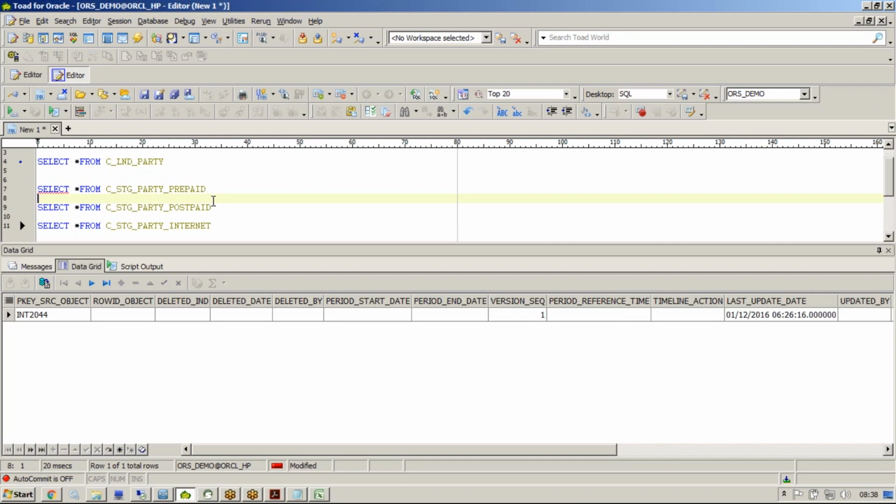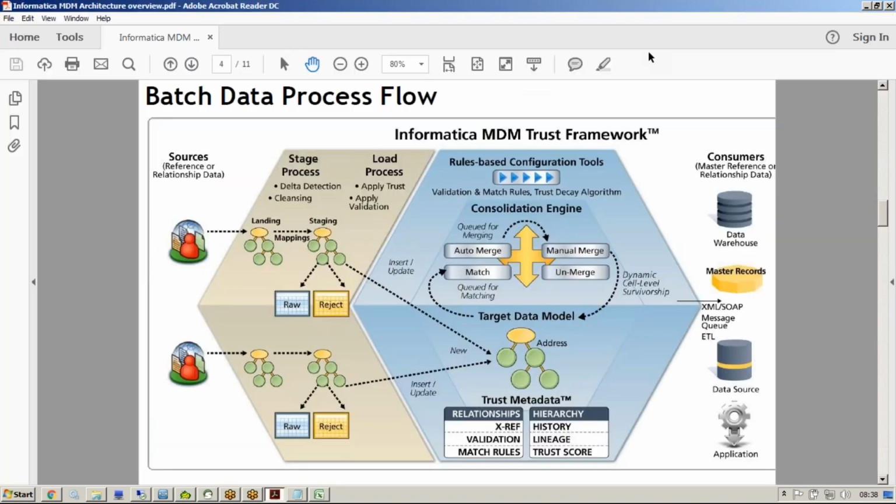But that's how it is. So if I go to this picture, see here, I have this source system, this source system, this source system, 3 source systems. I will pull all this data into a common landing table.